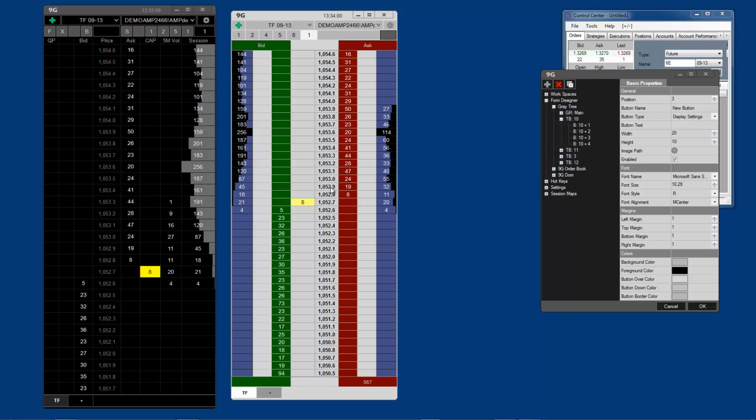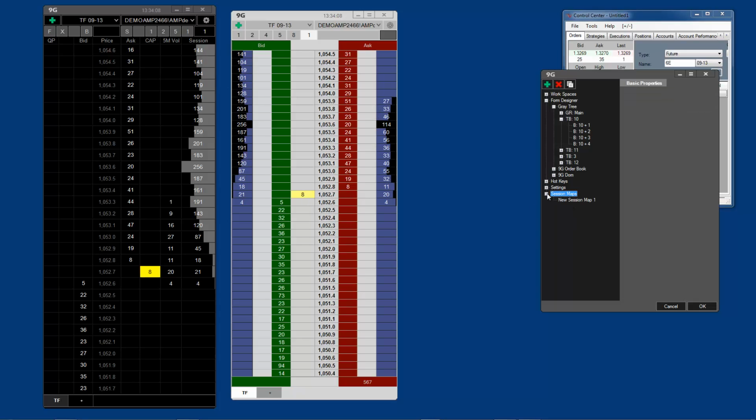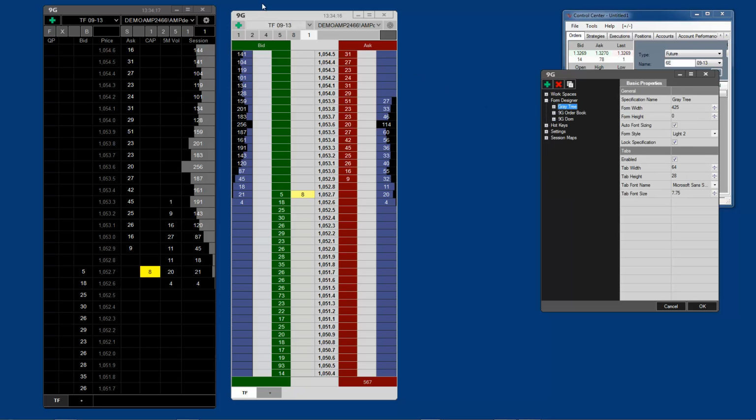And the other thing that you need to do on a spec is that session maps aren't carried through. So if there's a custom session map on the spec, then you'll need to define that session map and just attach it to the column. I'm not going to cover session maps on this one because otherwise it's going to get too long. So yeah, that's the spec applied.